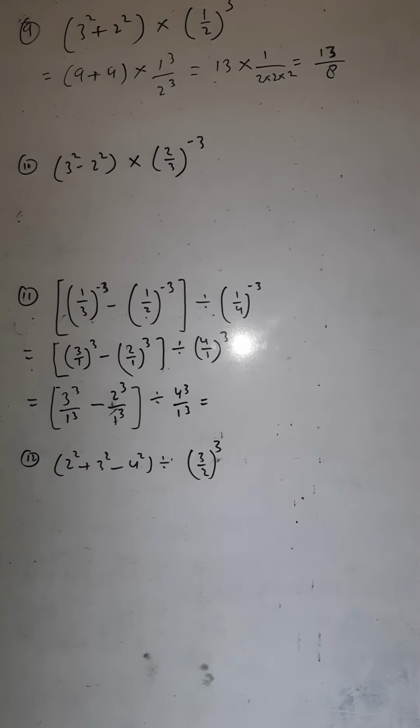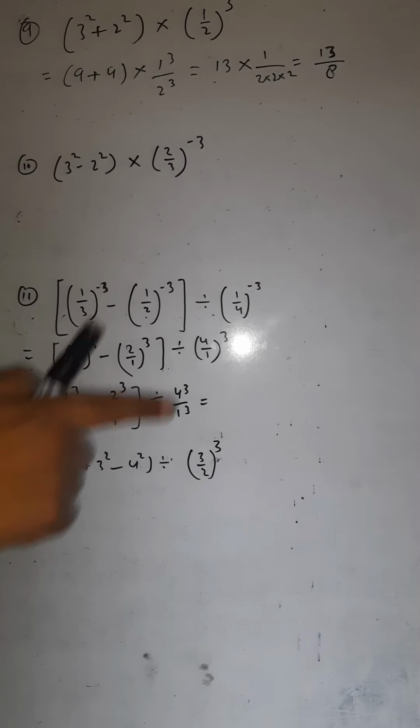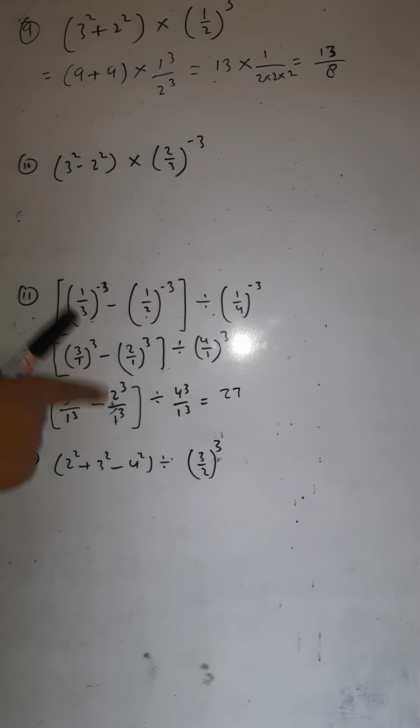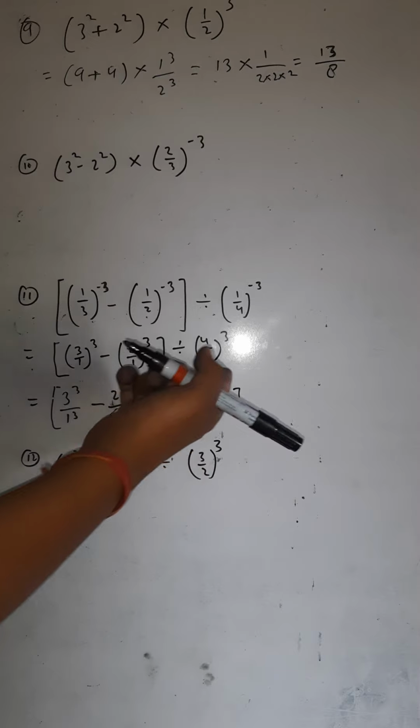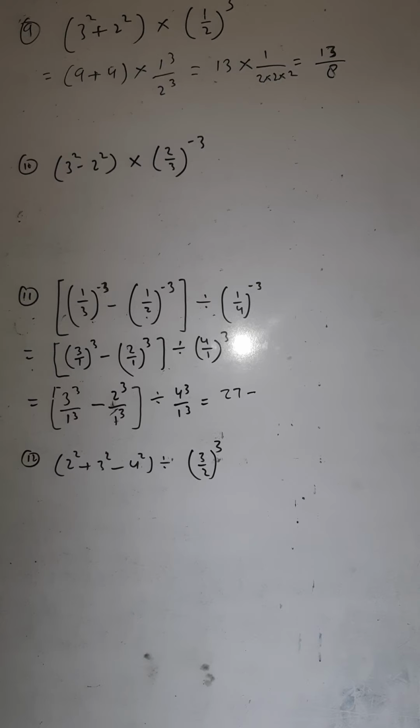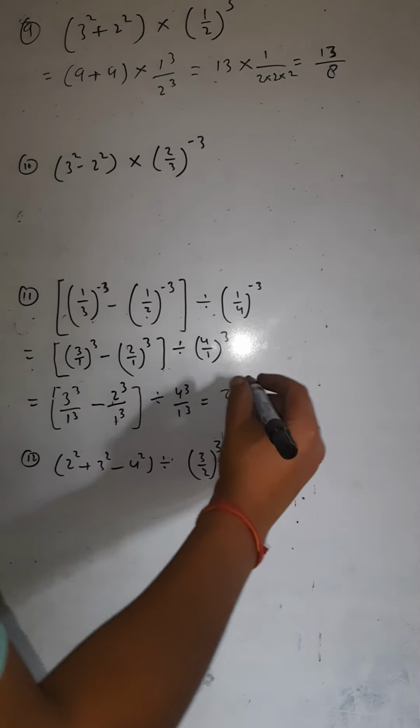Now we can solve this. How to solve? Just look here now. 3 raised to the power 3 implies 3 multiply 3 multiply 3. 3 times you have to multiply 3. 3 multiply 3 multiply 3. So it would be 27. So it would be 27 divided by 1 raised to the power 3, which means 1 times 1 times 1. So the answer is 1. So 27 by 1 can be written as 27 alone. Okay. Similarly, minus 2 raised to the power 3. So 3 times you have to multiply 2. 2 times 2 is 4, 4 times 2 is 8. 3 times you have to multiply 2. 2 multiply 2 multiply 2. So it will be 8. So 8 by 1 raised to the power 3, which is 1. So 8 by 1 means 8.